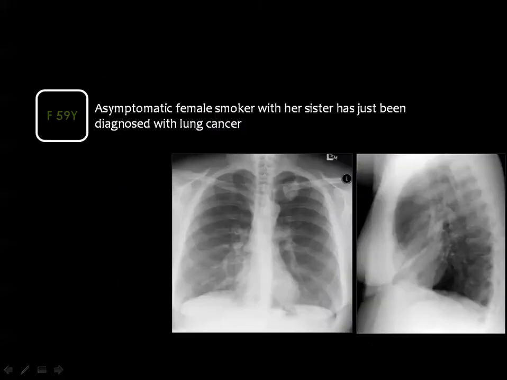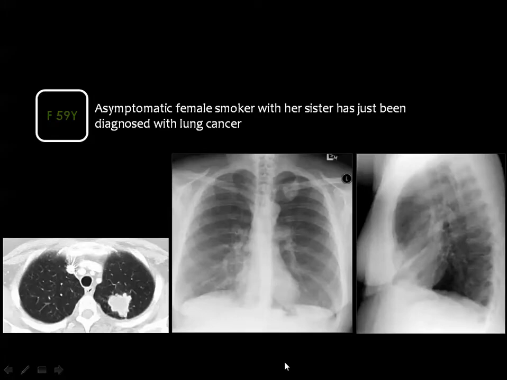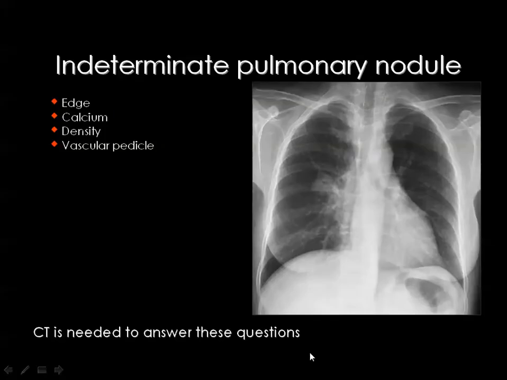And this is a 3rd example of an asymptomatic female patient. She is a smoker and her sister has just been diagnosed with lung cancer. The chest X-ray of this asymptomatic female showed a pulmonary nodule in the apex of the lung. One may say this is a smooth edge lesion in the apex of the lung. It looks like a benign lesion. Let us say it is a tuberculoma. No. Then you should have a CT scan and you see the irregular margin, diagnostic of the bronchogenic carcinoma. The 4th example, you see a nodule near the hilum.